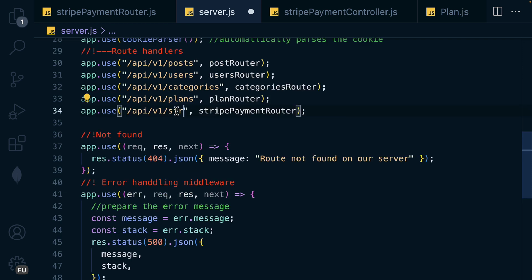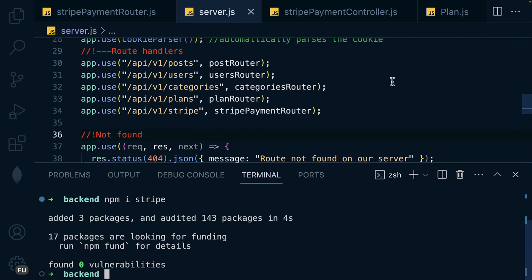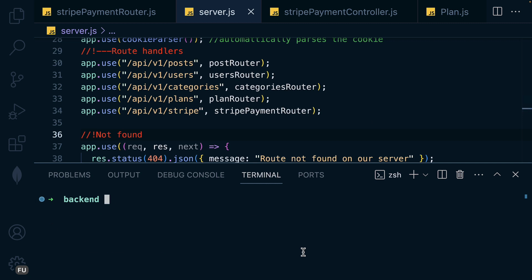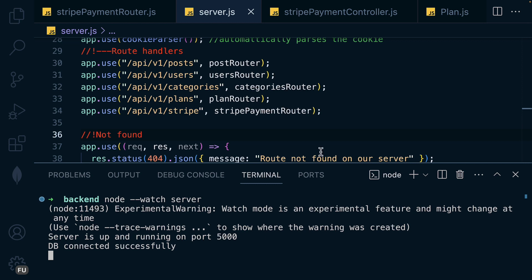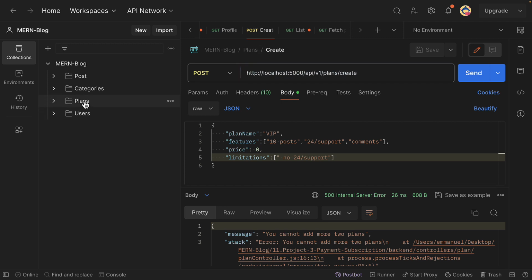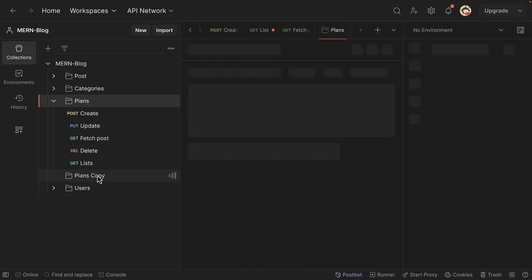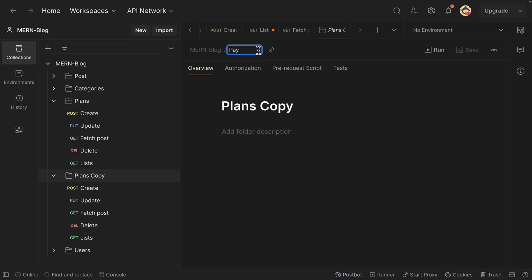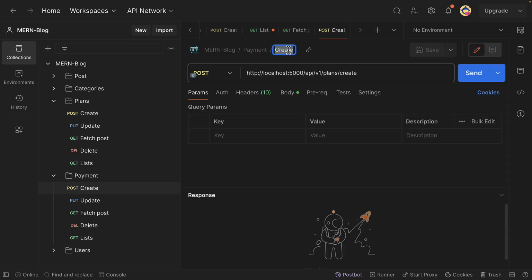The endpoint is going to be stripe or payment. Alright, so now let's check the terminal. And it is working fine. Let's go ahead and then make the payment. So let me duplicate this one and I will say payment, and then change this one to checkout or pay.